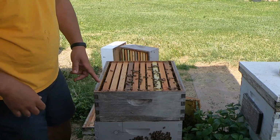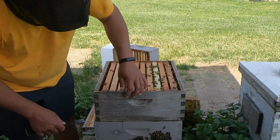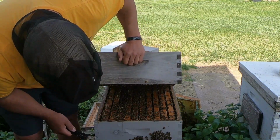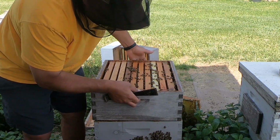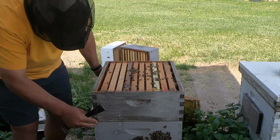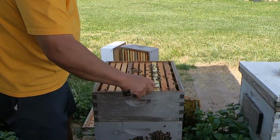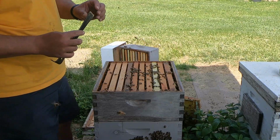Oh crap, I forgot I wanted to line these boxes up. Let me see if I can even do that. Oh man, slipped even worse. Alright, that one's lined up now. I don't think I'm strong enough to lift up those 2. Move that one. So I'll do that at a later date.